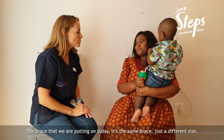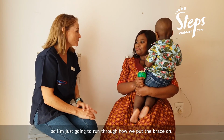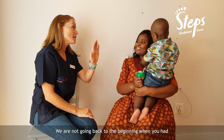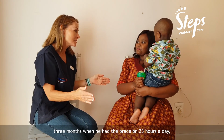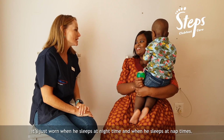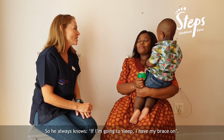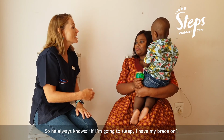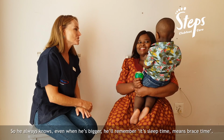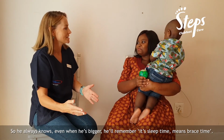So the brace that we're putting on today, it's the same brace, just a different size. So I'm just going to run through how we put the brace on. And we're not going back to in the beginning when you had 3 months where you had the brace on 23 hours a day. It's now just when Sam sleeps at night time and when he sleeps at nap time. So he always knows, if I'm going to sleep, I have my brace on. Even when he's bigger, he'll remember sleep time means brace time.